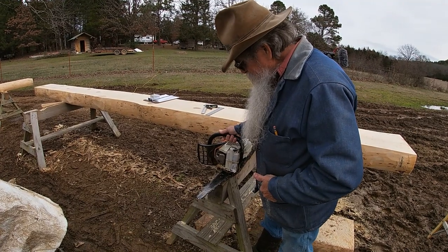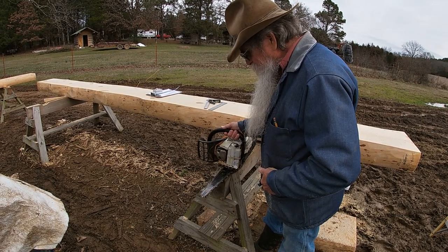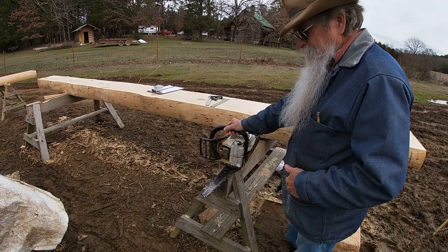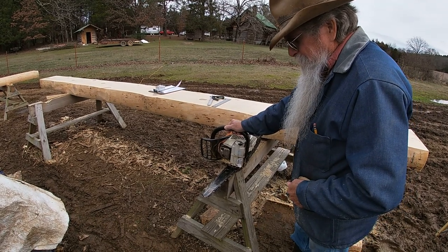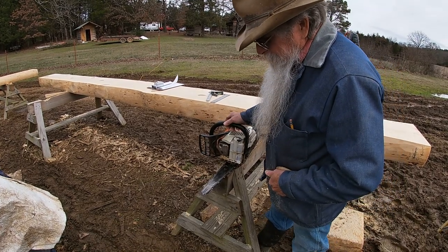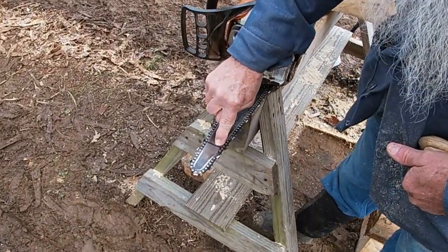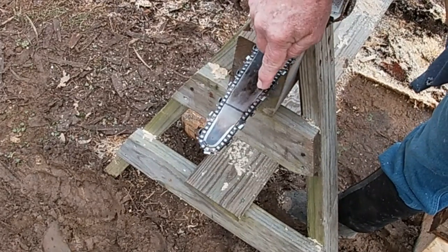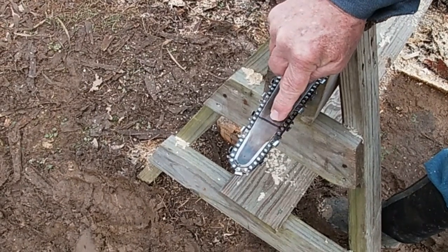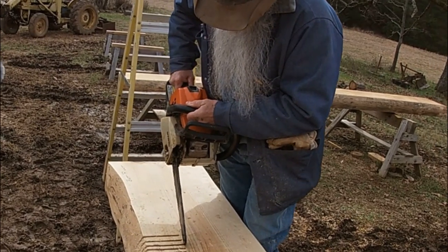Okay, I'm going to use this little steel chainsaw. I've got a 12-inch carving bar on it. And I'm going to make that plunge cut on the face of the log, which would actually be the bottom edge of the pocket for the floor joist. And it'll be going 3 inches into the log. And you can see I made a mark here with the magic marker at 3 inches from the end there. And that's where I'll know to stop when I get down to this line that I've made on the end of the bar.